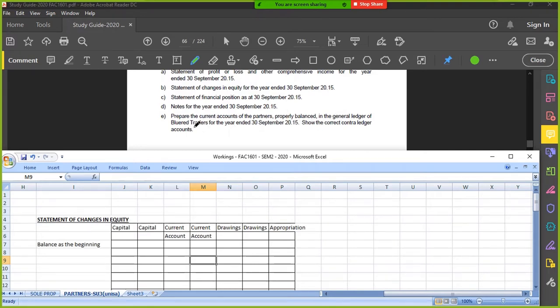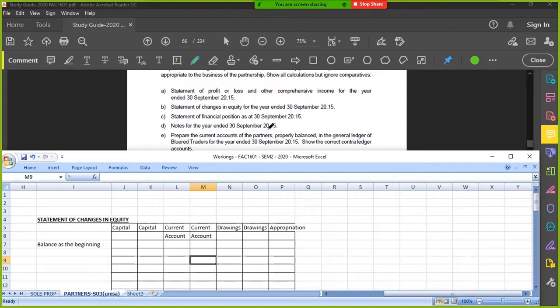The closing off we can do, just to show the debits and credits in terms of current accounts so you know how that operates. But most important is the disclosure. Make sure you get the disclosure right. So I'll do the disclosure first, and then we can discuss the current accounts just so you can see how those current accounts are operating in terms of the appropriation.